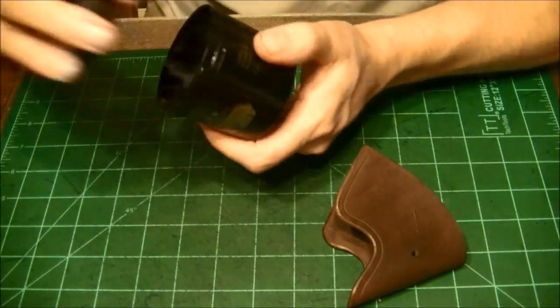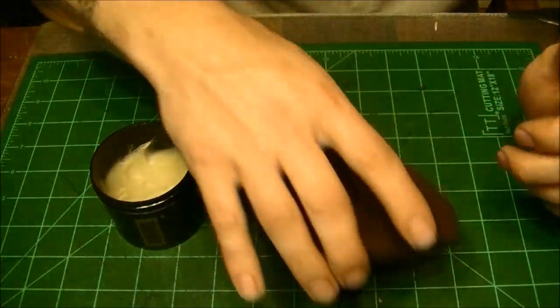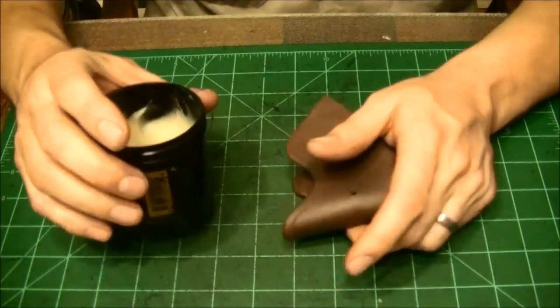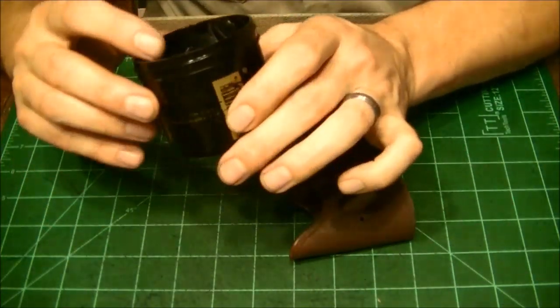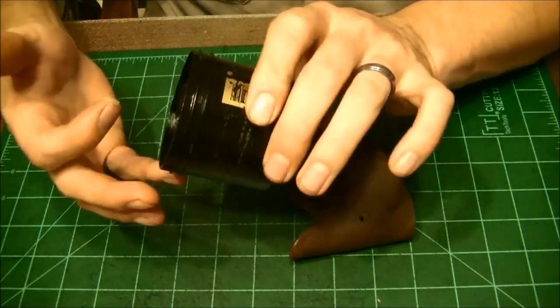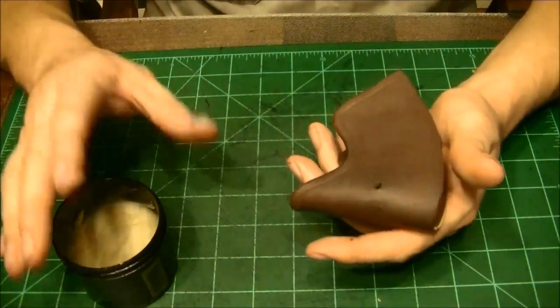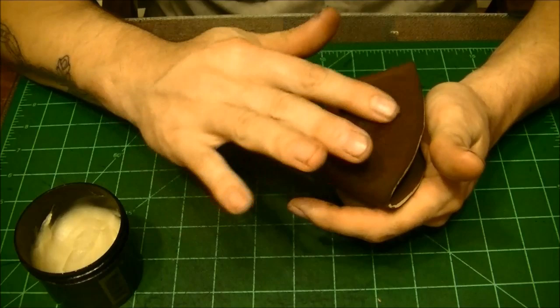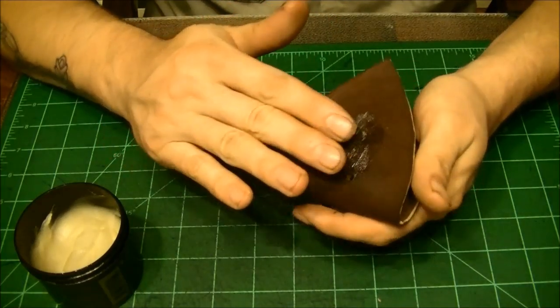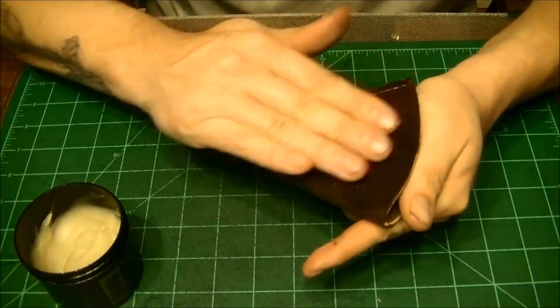You've probably figured out by now that I'm horrible with names. But anyway, this is by far the best leather conditioner I've ever found. Smells amazing — you actually just want to eat the stuff. A little bit goes a long ways. When you apply this to your leather, it just melts right in. It's absolutely amazing stuff.